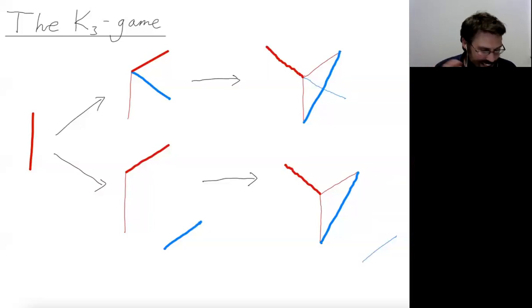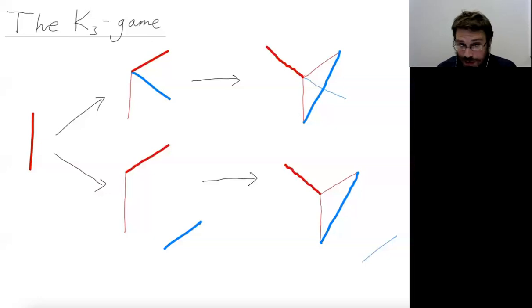Okay, so I got to thinking about this K4 game, and one day I came up with an idea, and I thought, okay, I think I have a way in which the second player can force a draw in the K4 game. I didn't have it all in detail, but I sketched out roughly what the second player should try to do and how they should try to get this draw. And I was feeling very happy.